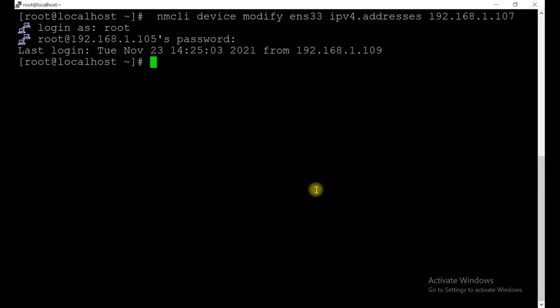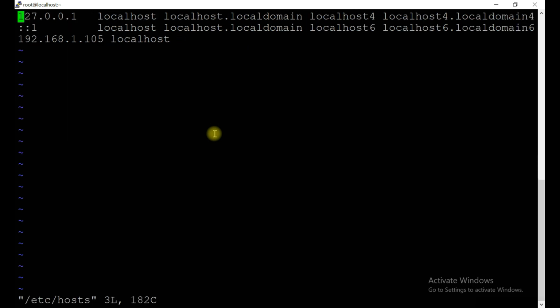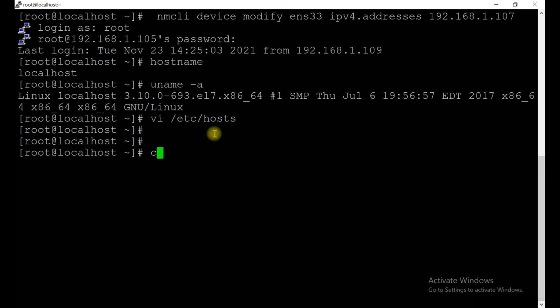Okay, so another thing I would like to discuss is how to set the host name. Currently, if you see, I have the host name set to localhost. By both commands you can see host name localhost. Okay, if you have to change it, you have to do the editing in the /etc/hostname file. So let's suppose I just change it to server1. So let's see whether you are able to get it or not.